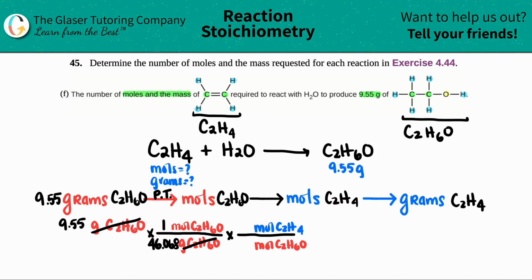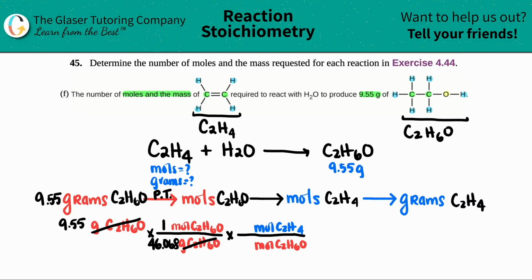Okay, the units are there. Now we've got to figure out what the numbers are. I can't use the periodic table because it's not a mole and gram of the same compound. We're changing compounds here. Do you guys see that? It's moles, and it's two different compounds.